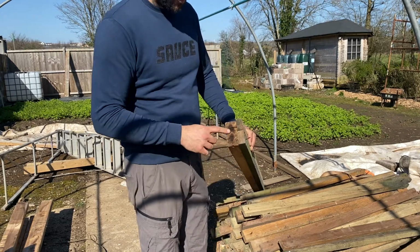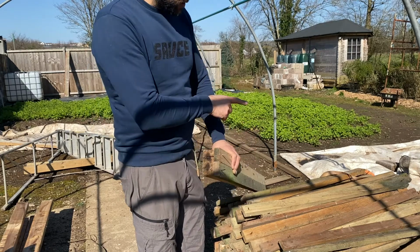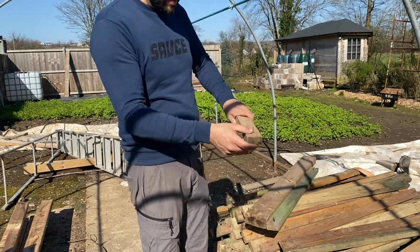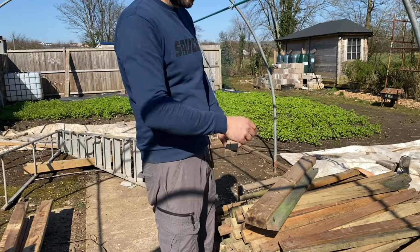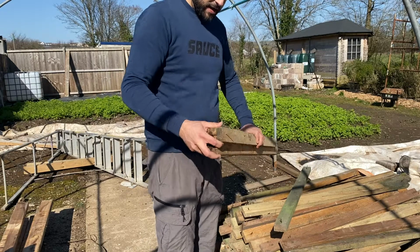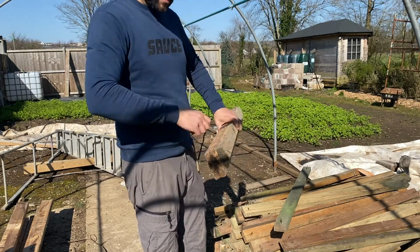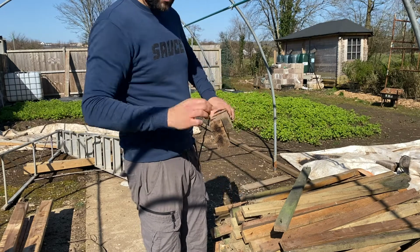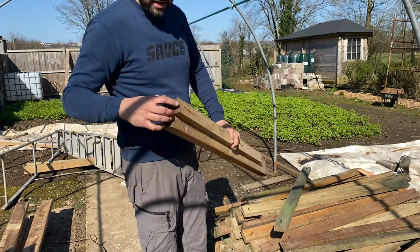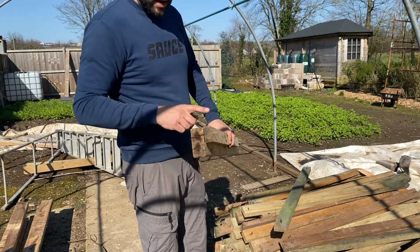So what we're going to do first of all, before we fix the rails onto the side, I'm going to go through this pile of wood. Unfortunately it has come with nails in, so I'm going to have to denail it, and I'm going to get the side rails and bolt the first piece of batten all the way along before I fix it up. That's going to just mean less swinging of a hammer against the tunnel. Obviously with the bottom one, I've not got much option because it's got to be in place to do that. So we just pop through, denail a load of timber, and get them all fixed together.